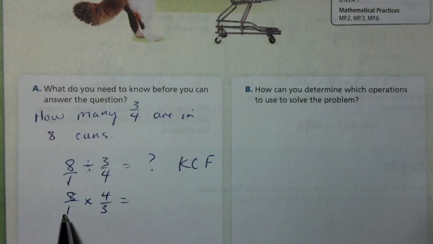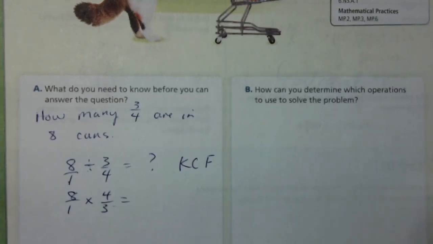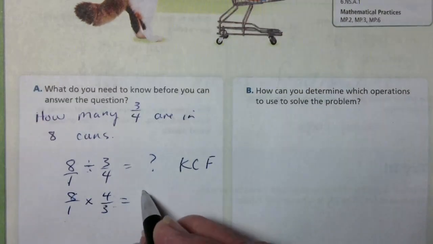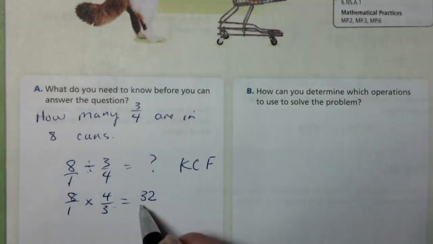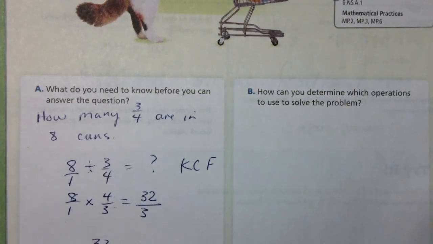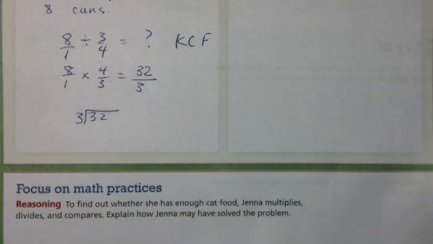Now, my rule for multiplying fractions is top to top, bottom to bottom, cancel if you can. Well, I see a 3 down here, and it's a prime number, and I don't see any number in the numerator that 3 would divide into. So there's nothing that's going to cancel. So 8 times 4 is 32, and 3 times 1 is 3. Now I need to know, what is 32 thirds? That means, what is 32 divided by 3? What is 32 divided by 3?